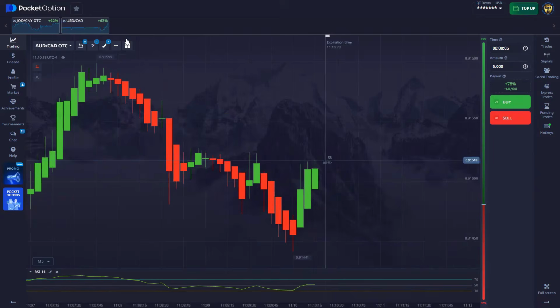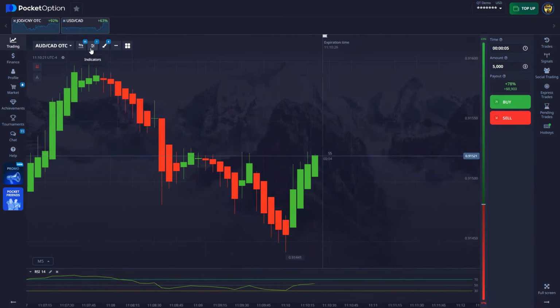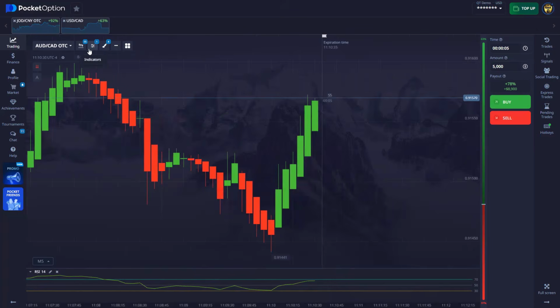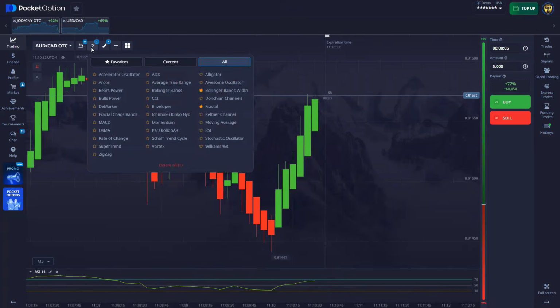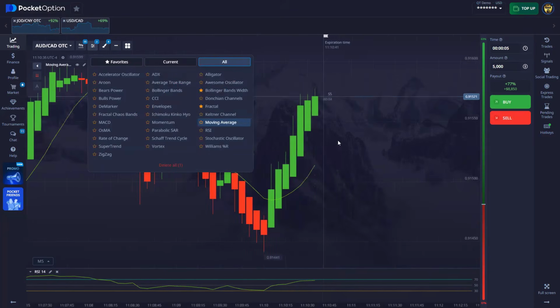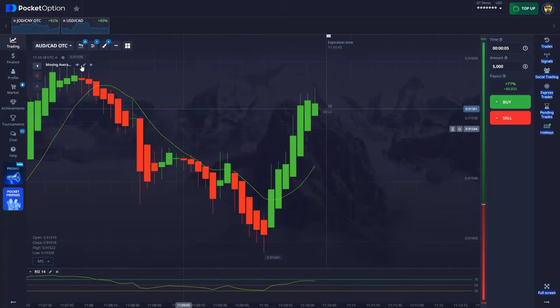First up, right here on the left-hand side, there's a tab. This is indicators. Now, this is on the platform Pocket Option. So if you're trading Forex or if you're on any other tab, you'll go to your instrument panel and select indicators. Today, the first one I'm going to go over is your simple moving average. Just a standard setting, not changing anything.